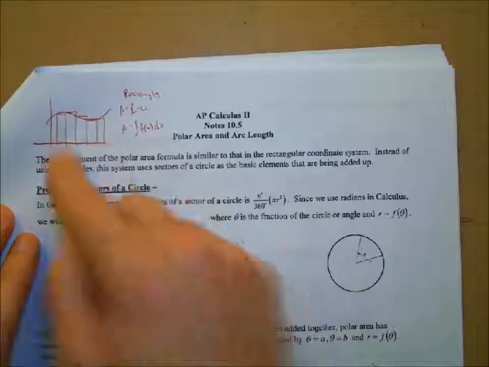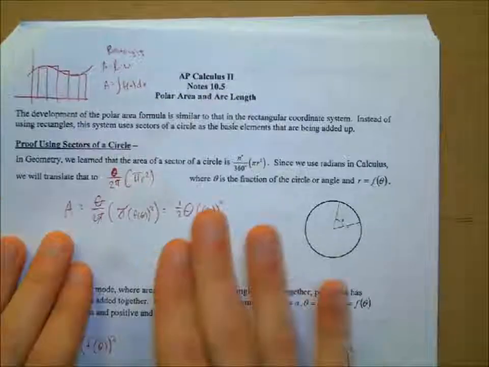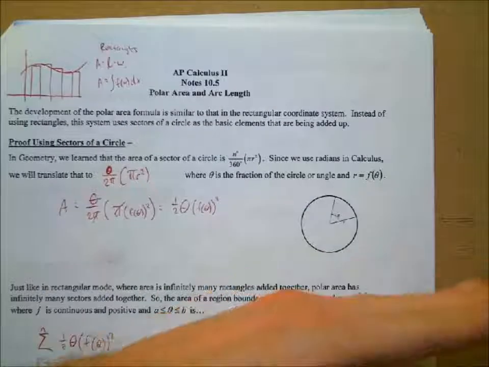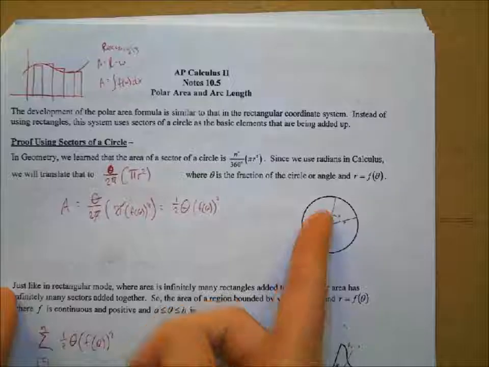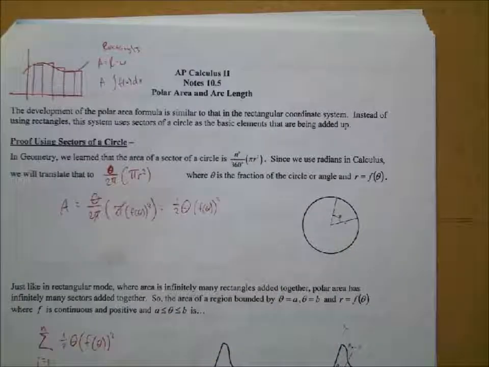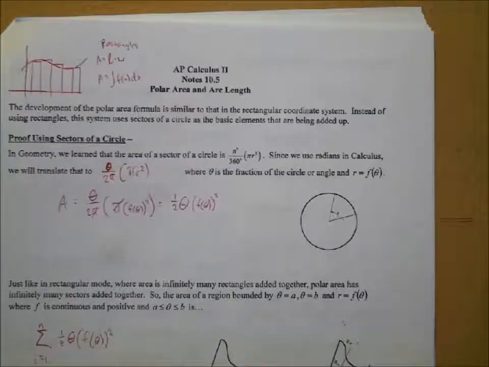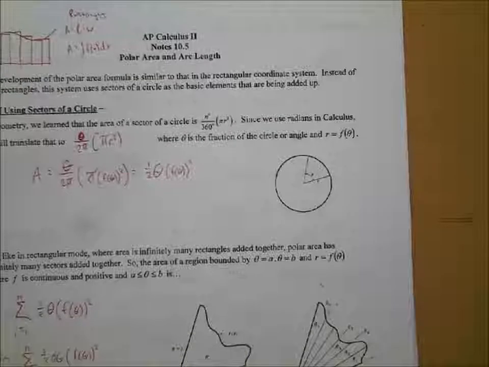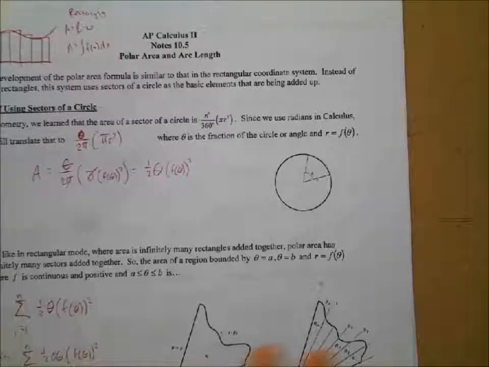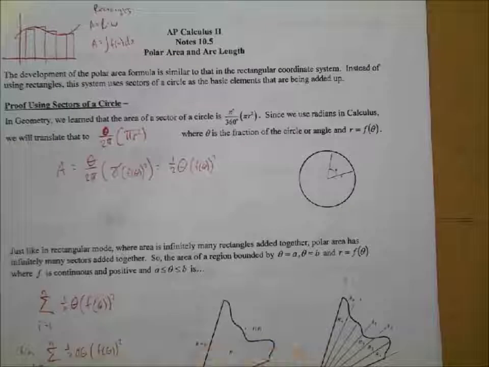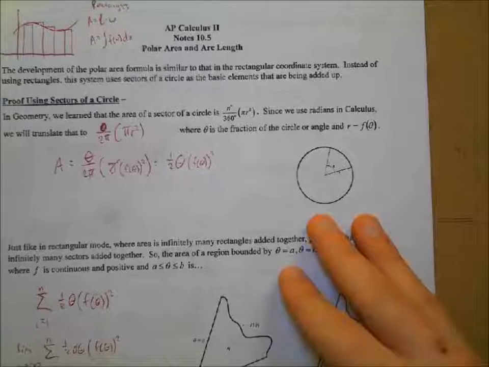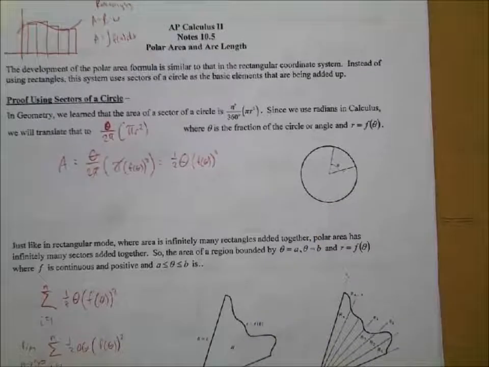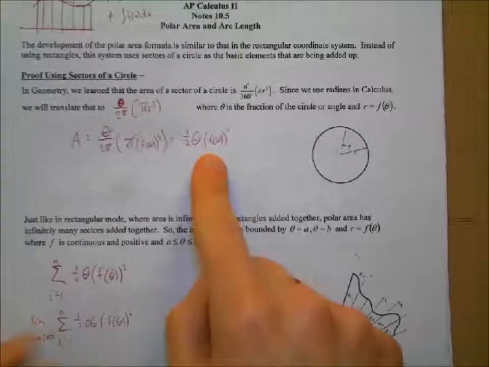We're not accumulating area from left to right. Instead, in polar, we are sweeping out the area from our polar axis, sweeping through the angle theta and accumulating area in that sense. The shape that we use is a wedge, or a sector, more officially, a sector of a circle. And we're going to add up an infinite number of these teeny tiny wedges to then create the area of the polar graph. Okay, and so that's why the formula has to change here too.